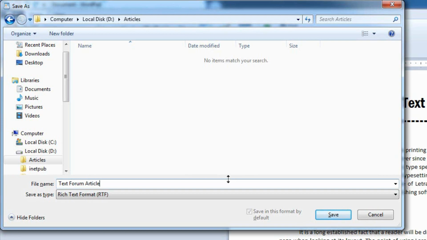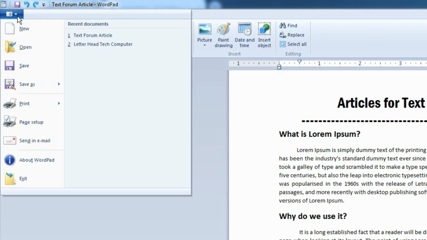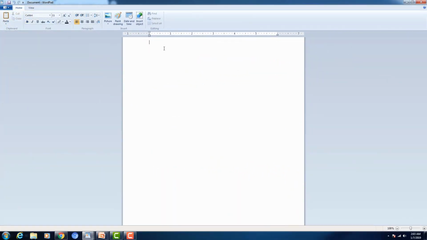So give the file name as per your subject, in a particular folder, and whenever you want to open it, you will go into that folder and open your file, and you can edit your file again. Now if you want to create a new file, click onto the menu, new, and you will get a new editor, and again you can type new text.